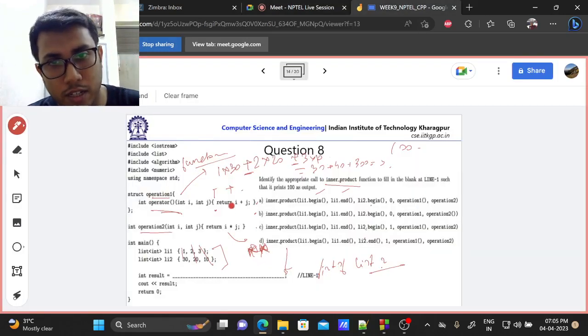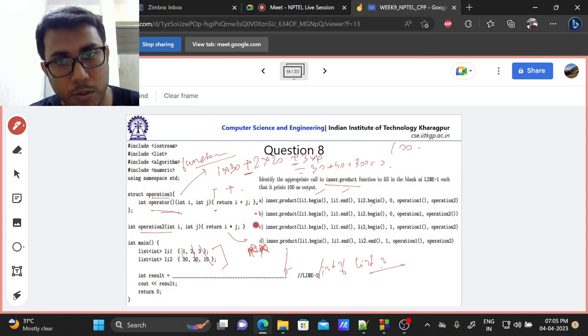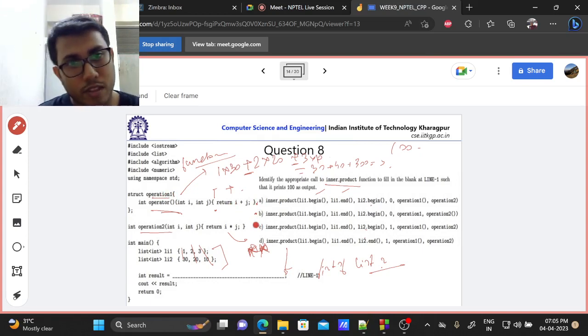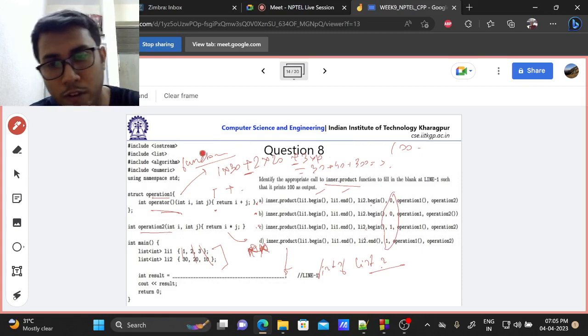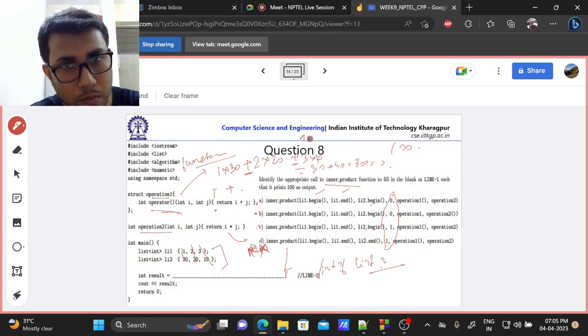So now after this we have 3 options left, A, B or C. Now what does this value indicate? This value indicates what will be the initial value of the accumulator. So when it does the sum or multiply, you need to give some initial value.